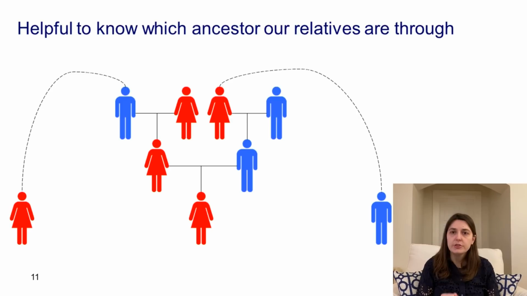Another reason why it's good to reconstruct our ancestors' DNA is that part of the goal of genetic genealogy is to figure out how we're related to each other. Ultimately, we'd like to figure out which common ancestors all of our relatives are related to us through. But if we can't go that far, at least we could start to go partway there. We could say that, for example, this person on the far left is related through our maternal grandfather, and the person on the right through our paternal grandmother, and so on. So reconstructing DNA of our ancestors allows us to do this.